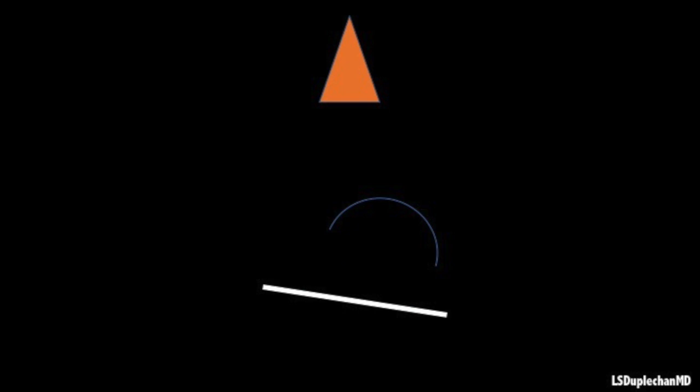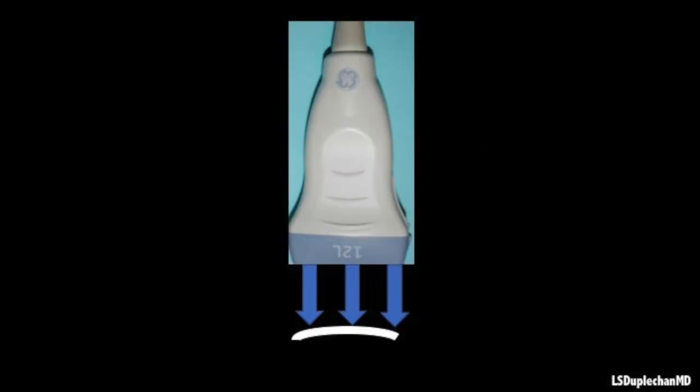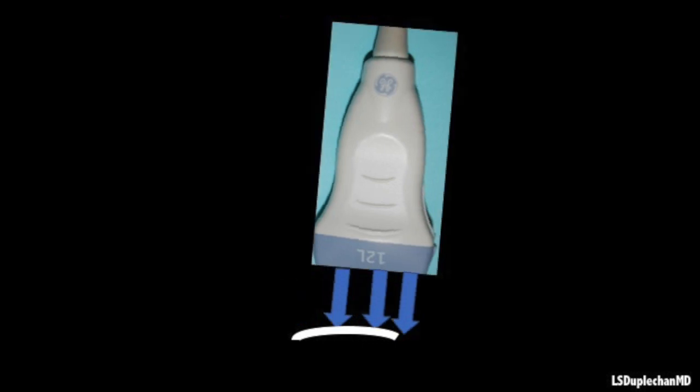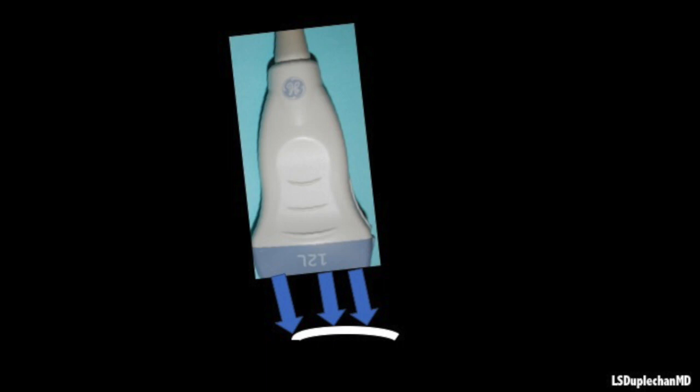This last cartoon is to further depict the phenomenon of anisotropy. If we assume that the angle of the transducer is held fixed in place, yet the imaged object becomes less perpendicular to the sound beam, there is reduced reflection of sound waves back to the transducer. Therefore, this depiction of short axis evaluation of a round bone requires that the transducer is moved along the curved edges in order to perform a complete interrogation of the area of interest.